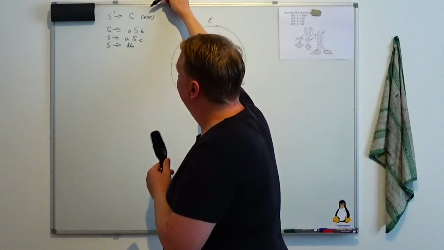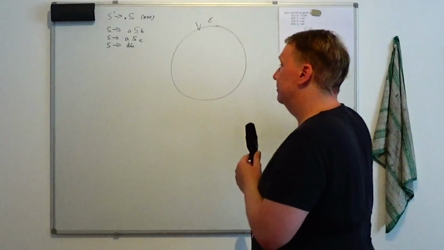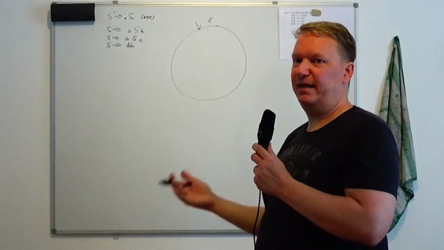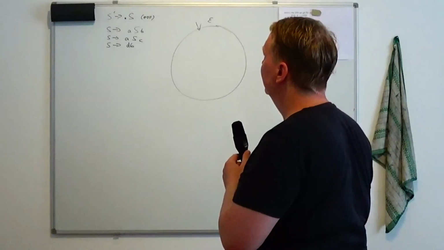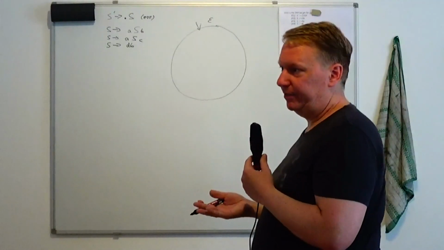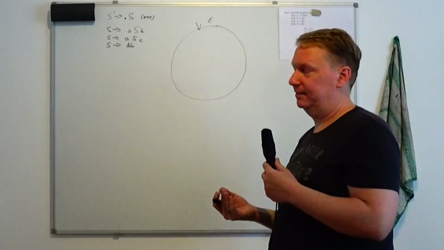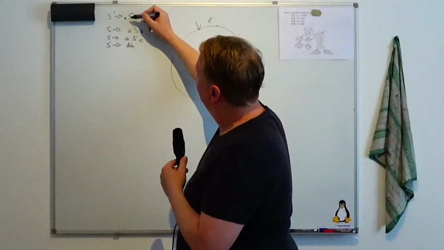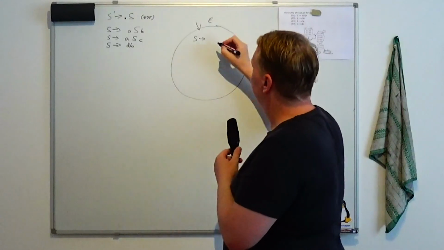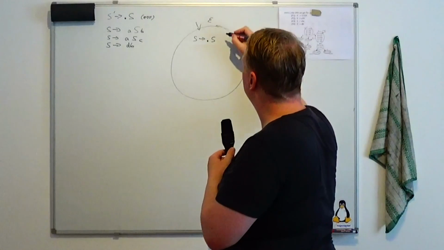When we haven't read anything yet, it means we still need to read an entire S, right? And if we have read that entire S, then we are done, then we are happy. But at the start of it, we haven't read anything yet, and we want an S. And we signify that by putting a so-called LR information into this state.